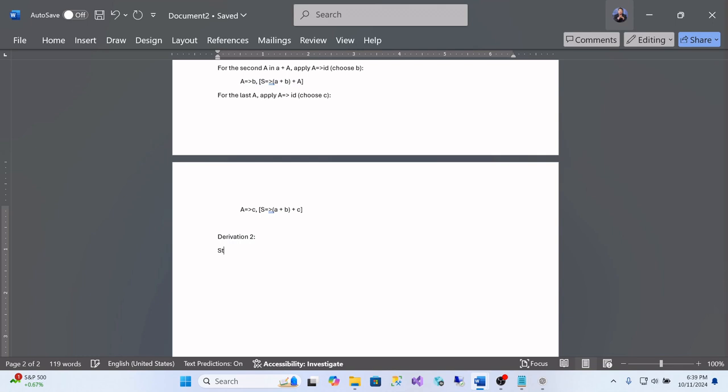The first step, start with S. Let's apply S derives A. Then step 2, apply A derives A plus A. So our string S will become A plus A.